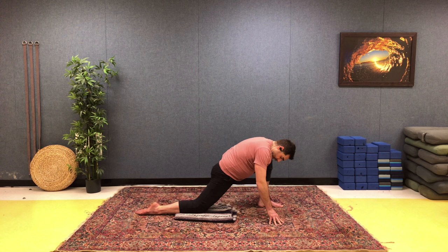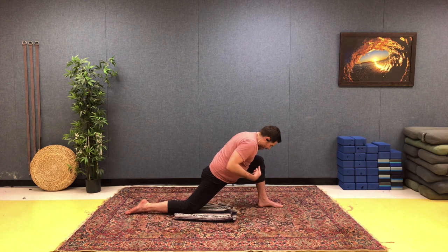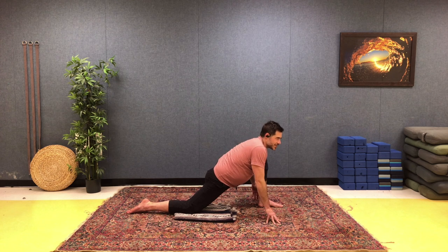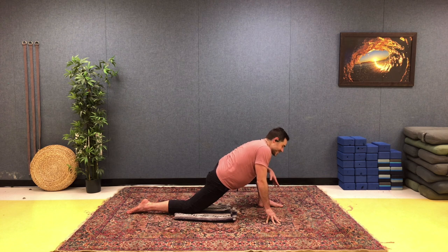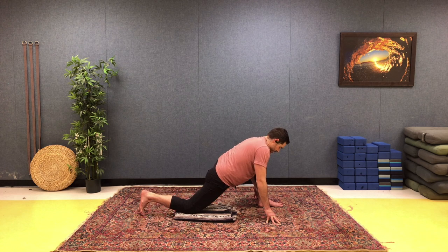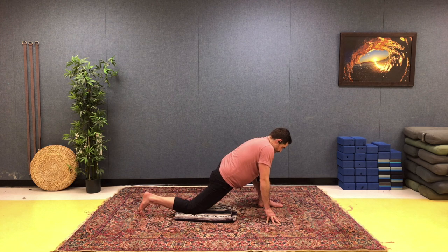So instead, I'm going to slide this knee back. Now I try to bend as far as I can forward, and it's right on top of my ankle. That's the sweet spot. It's also a challenging spot. And like I said, this is going to be trying to distract you from your breath. Okay? You got this. Now I have my toes pointed back behind me. Again, my arches are cramping up a little bit today, so I'm going to keep them tucked under here. It's totally okay. You can choose whichever works for you.